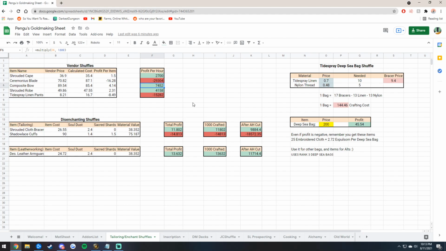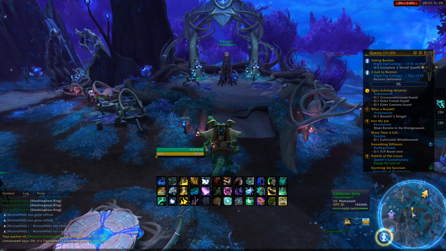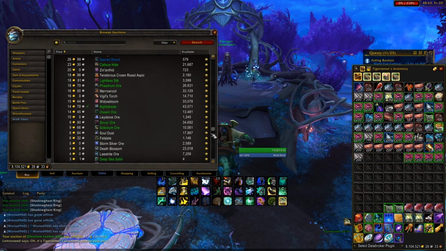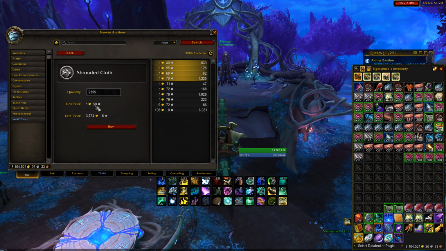Now that does not seem like a lot at all, and the reason for that is because we are using NA region. However, normally when you go through this, you're going to want to pick up your materials really cheap. Just for an example, if we go onto my auction house right now for shrouded cloth, I can buy a good bit of it around the 1.6 price.